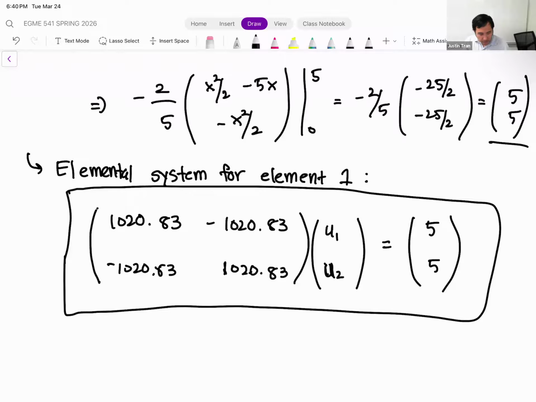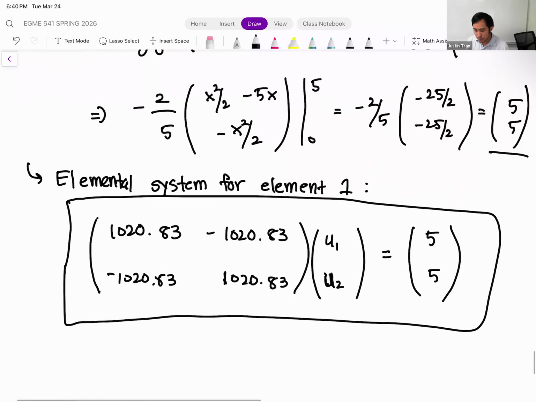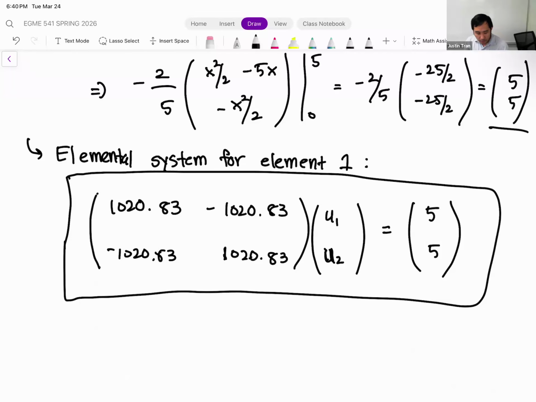All right, and so that's the basic procedure, right? And so I know we went kind of slow here just because this is our first time. But when we come back on Thursday, we'll do kind of the same thing again for the second element, okay? So it is a little bit unfortunate we're kind of cutting the example midway through. But I think it's a good review as well, because we'll get a chance to do the exact same thing with the other element. All right, so we'll finish this up on Thursday.